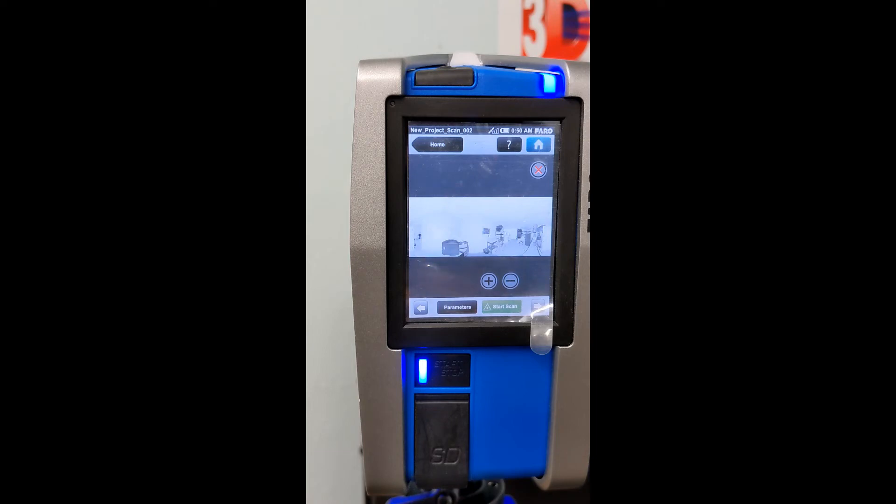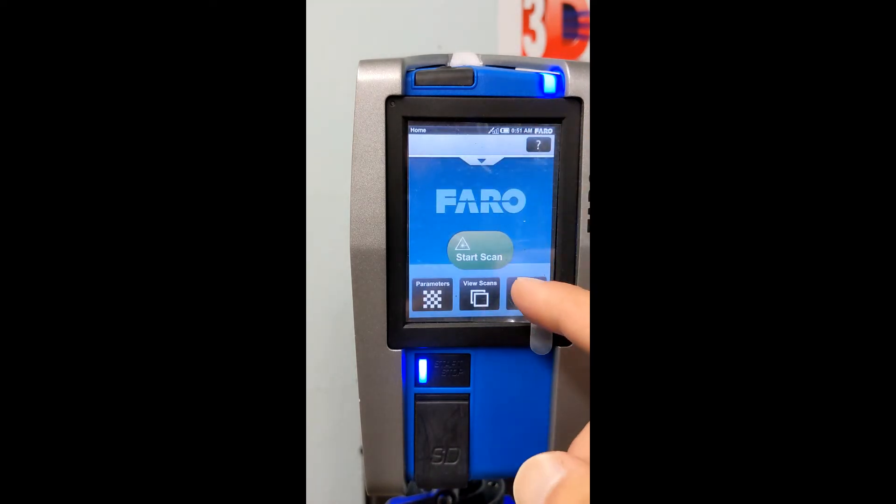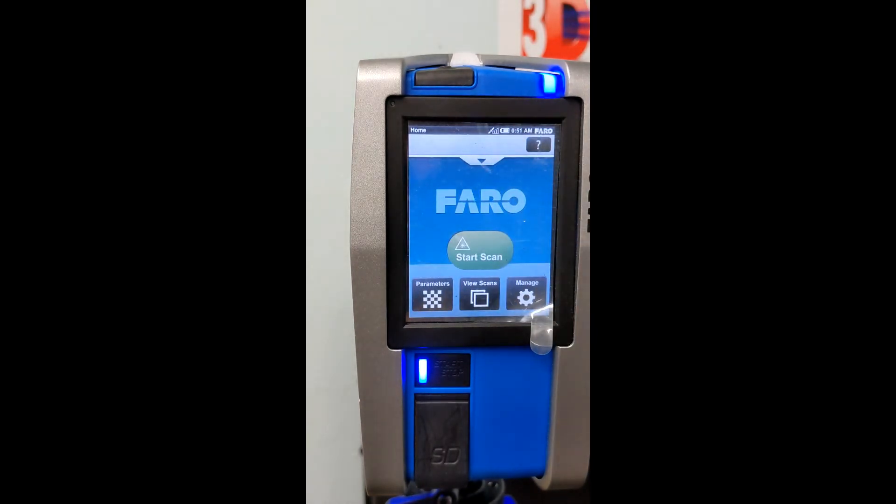The preview is going to look like a black and white photograph. At that time you can pick the tripod up, move the scanner into another location, adjust the scanner itself, go straight back to the home screen, or change the profiles if you like — none of these will make any difference when collecting the data in the end. Again, do not touch the scanner or the tripod while it's collecting data, whether it's collecting the photographs or the laser data. You don't want to nudge the scanner, be too close to the tripod, or kick it accidentally with your foot.